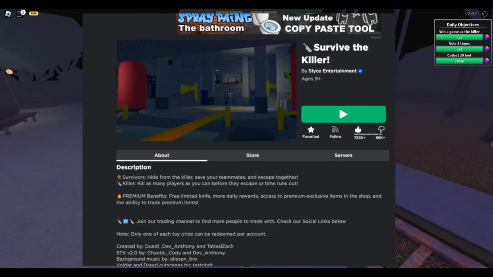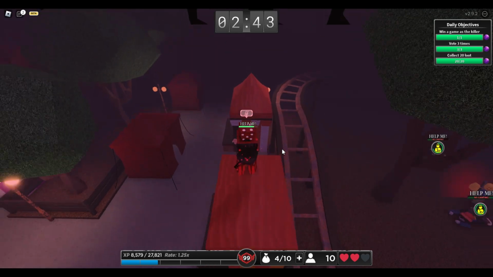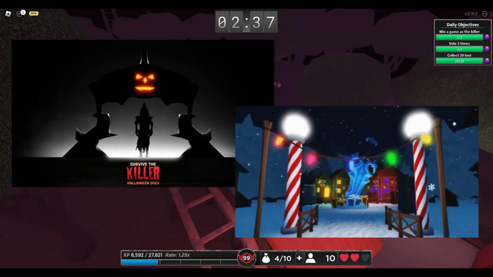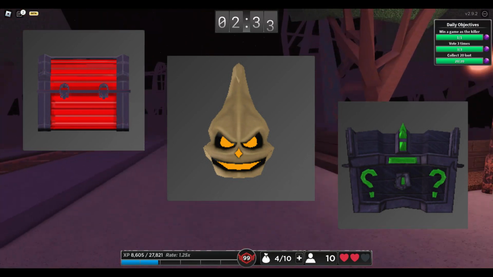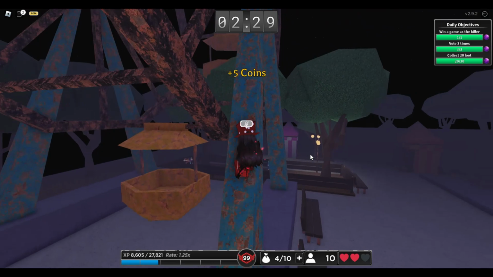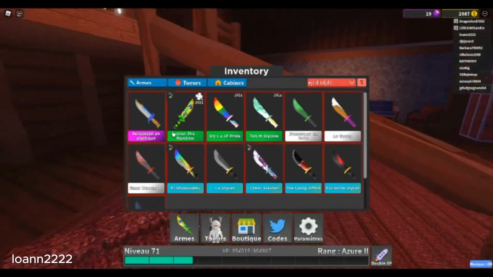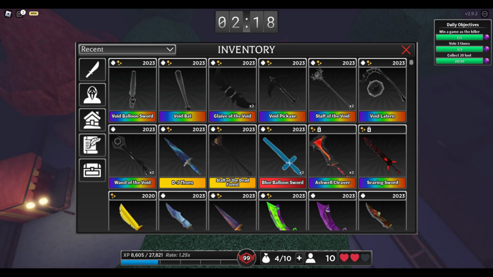Survive the Killer has reached over 1 billion visits in the last years, marking itself as one of the most popular games in horror. Since its release, there have been numerous historical updates, from holiday events, new killers, and knives, the development of crates, and most importantly, trading. Trading was introduced to SDK in March of 2021, allowing players to acquire items that they missed out on or want more of, such as cabins, knives, and killers.